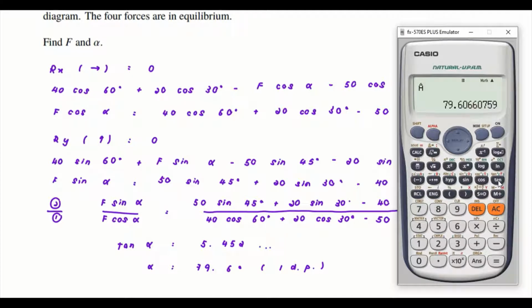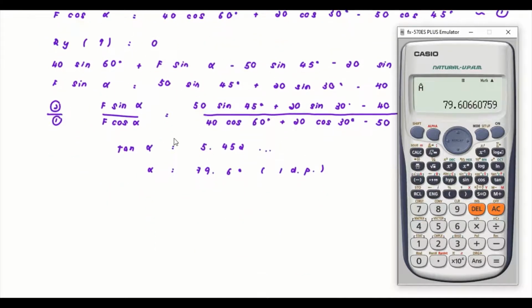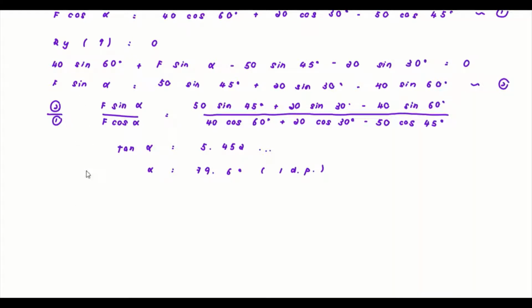Okay. So yeah, after you have this, then now we can move on to actually find our F. So you just substitute into any equation that you like. So for example, go to 2 also can, go 1 also can. Okay, so number 2, so perhaps we can try to use 2. So meaning in this case, then F sine. So here you can still write the one decimal place, but in your calculator, make sure that you are pressing it in full. So 45 plus 20 sine 30 minus 40 sine 60. Okay, so you can just have everything here.